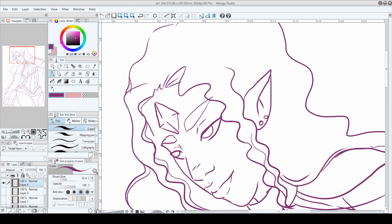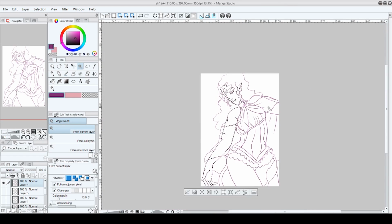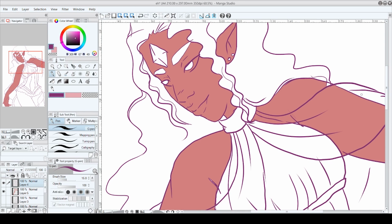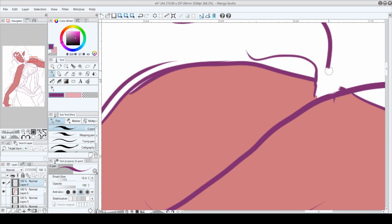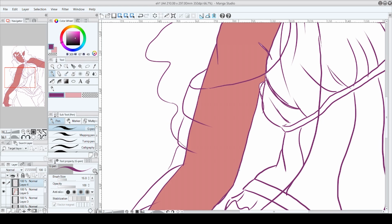I wanted to emphasize her being not human, besides giving her elf ears and the tail, with giving her really big hips and thighs, because I mean, have you looked at a horse's hind legs? That's pure muscle, man, pure muscle.